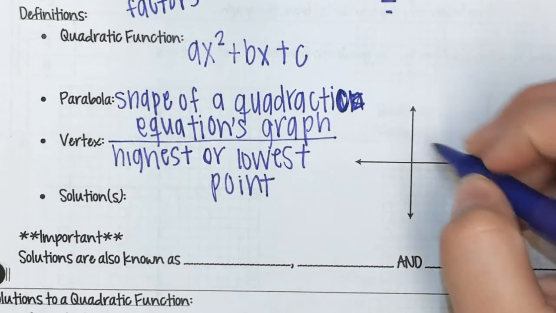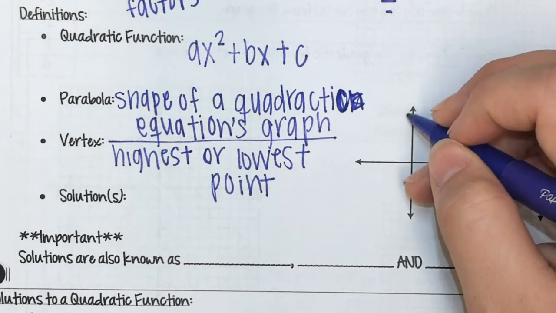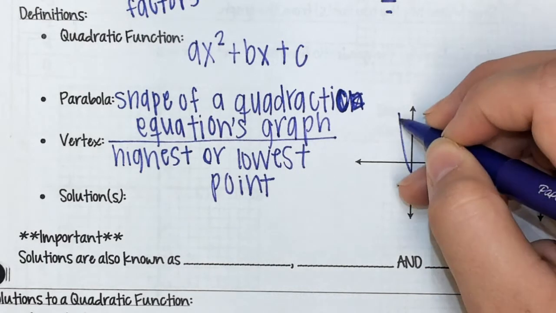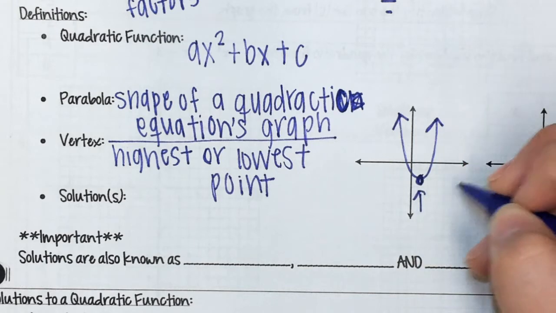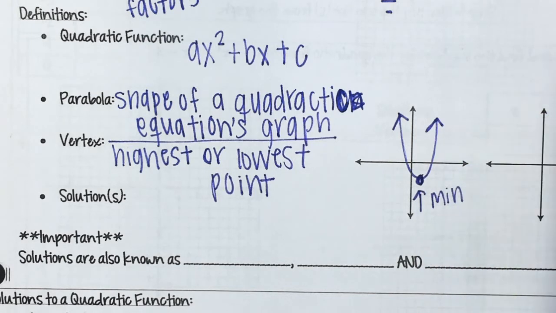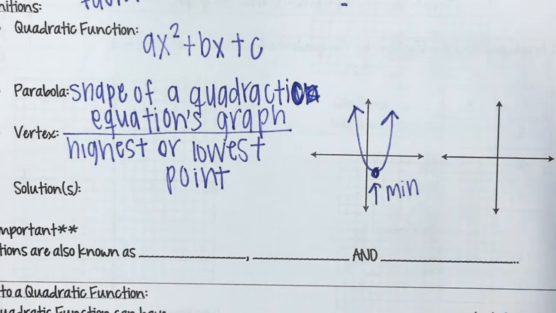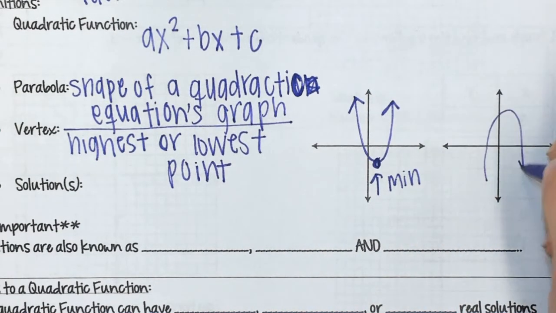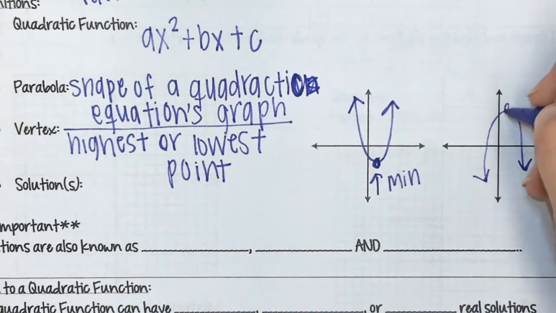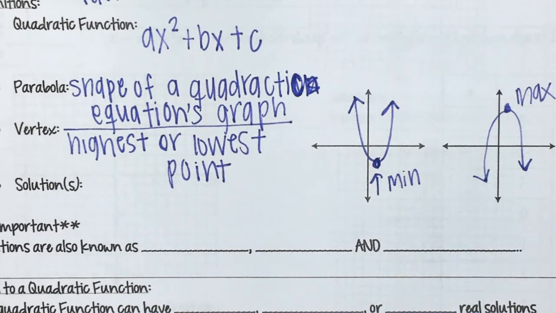So, if I were to just sketch this, what kind of graph would this be? Minimum, because here's your vertex at the very bottom. That's a minimum. When you're drawing a parabola, it's really just like drawing either a U or an N. In this case, it's a U. If I'm drawing one with a max, then it looks like an N, where your vertex is way up here, and it's a max.